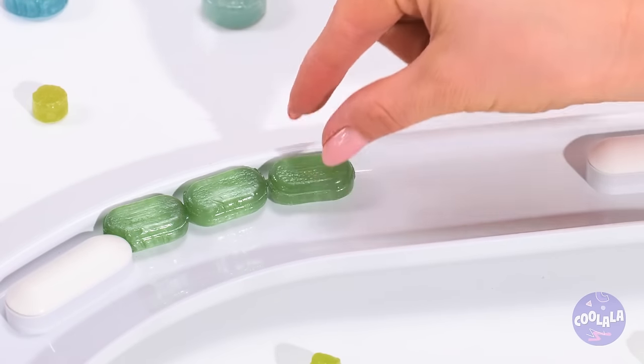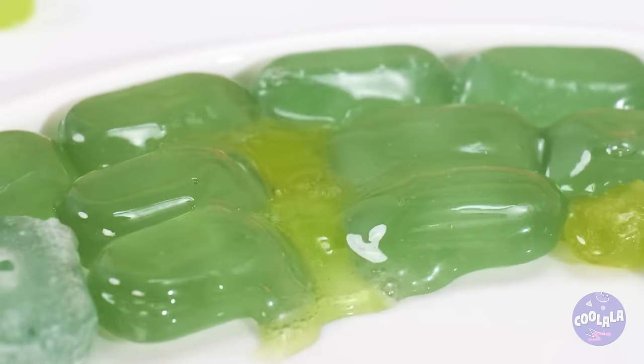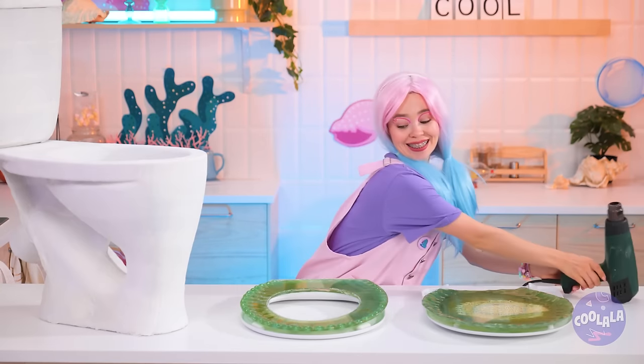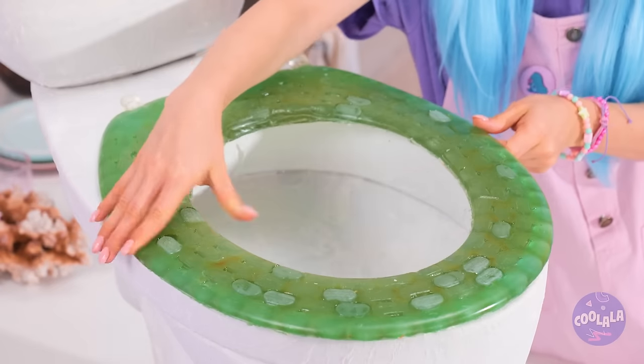Line them up and melt them into place. Now we've got our very own lid. Complete with a custom-made cover.